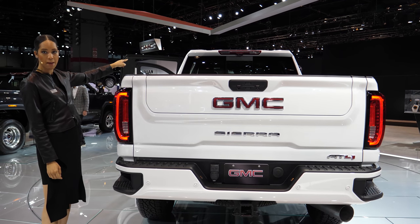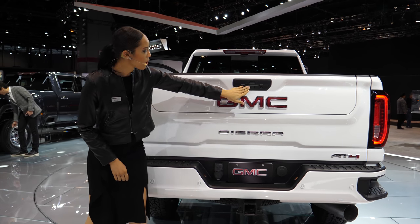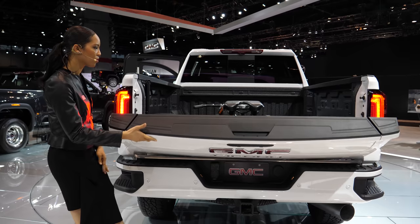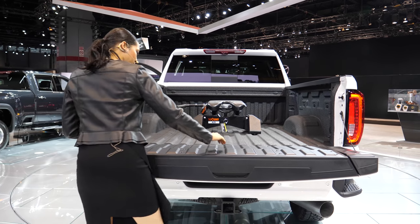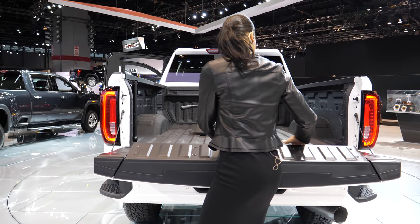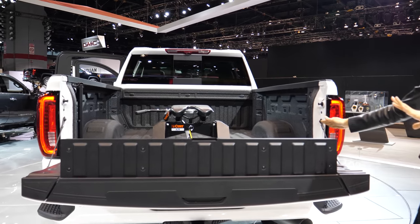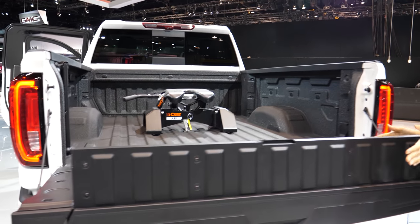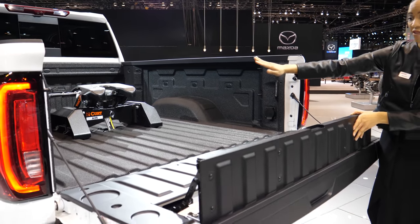Inside, you have a key fob. You can do that, or the cab. There's a switch there, but we're gonna go old school and press the button right there. And voila, that's the first step. Now inside, you have your load stop. So if you have longer items, it'll basically elongate everything so you can fit it, or security, keep it safe. You have your tie downs, which are new for this year, we have more.